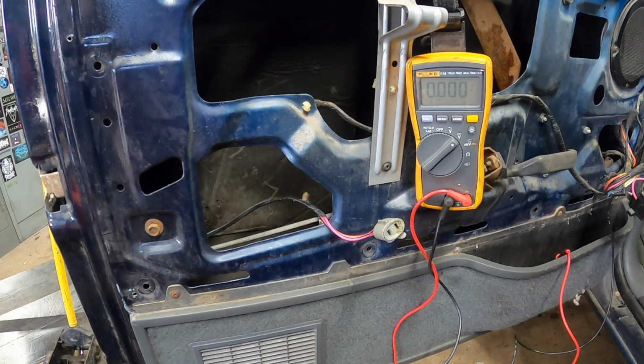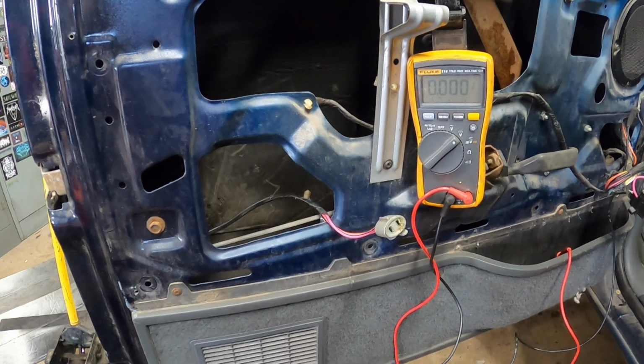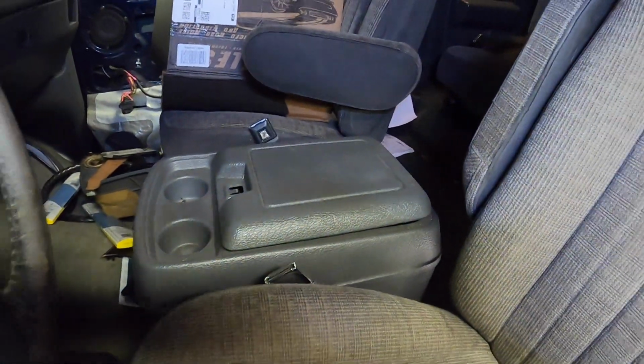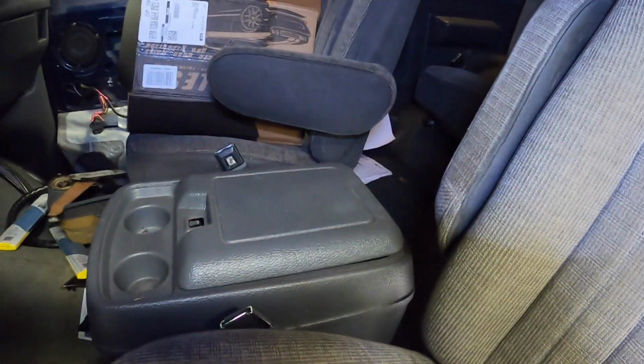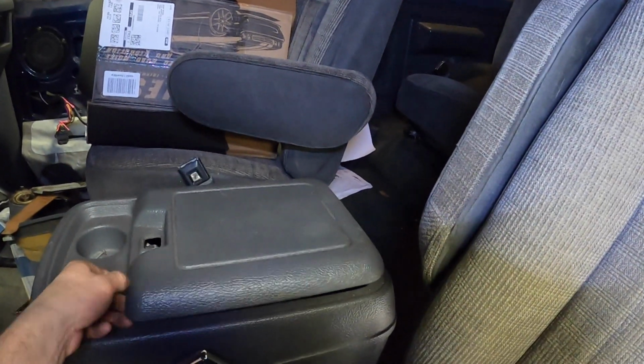I guess we will run by the auto parts store and see if we can't get a pair of these things. While we're waiting for power door lock actuators, I'm going to do some work in the interior, and I think the first thing I'm going to fix, just because it's irritating me, is that.